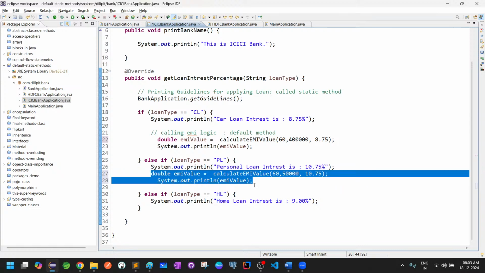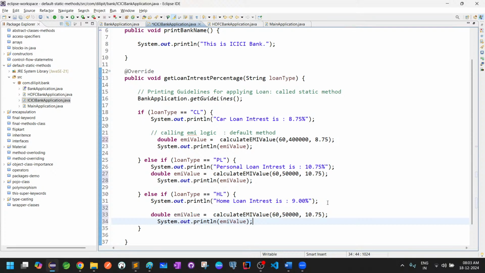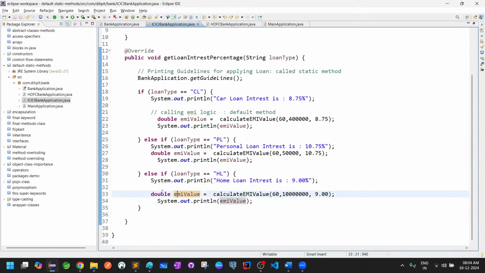Similarly, from the house loan point of view also, 9.60 months only, and I'm giving 1 crore, whatever the amount is, 9.00. Now again I will get the EMI value and print it here. So what's happened? The concentration here should be that you are able to access the calculate EMI value wherever you want without any extra steps.